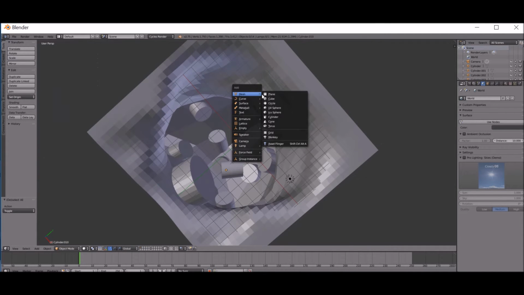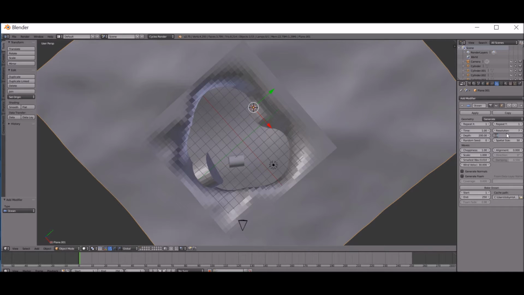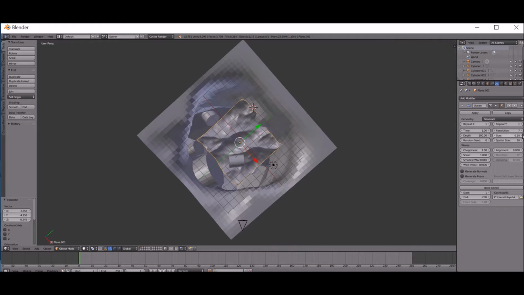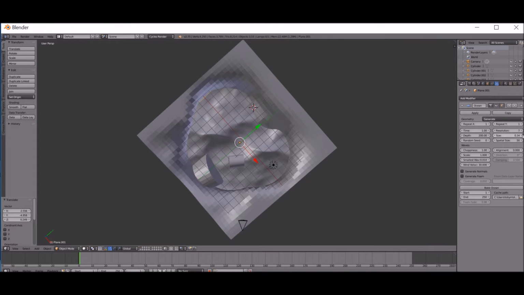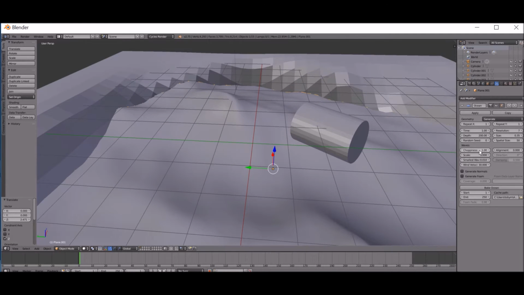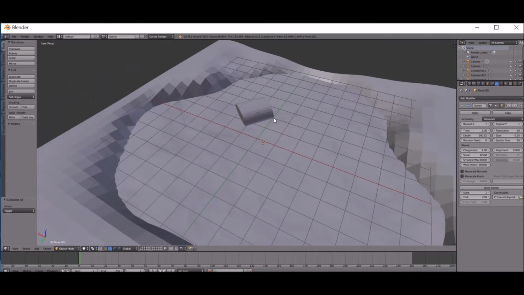Alright, so we're going to create a plane now, and we're going to give this the modifier of ocean. We're going to scale it down to change the size to 2, and then we can raise the scale here. And we just click it until it's about the size you want. There we go, and then we move it up. And that's about good. The choppiness, we'll keep it that way, and then the scale size, I guess that works. And the resolution needs to be higher. There we go. So that looks pretty good.